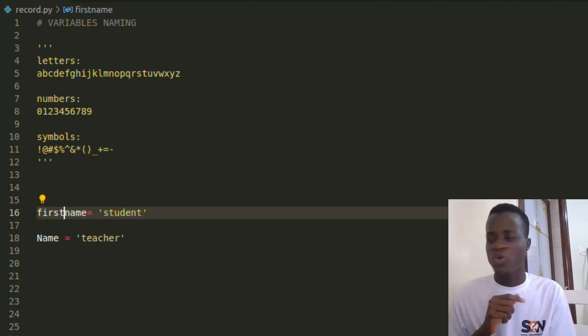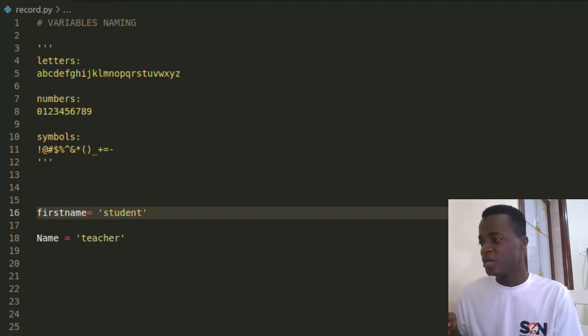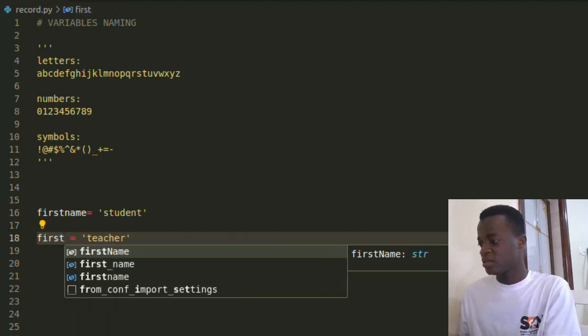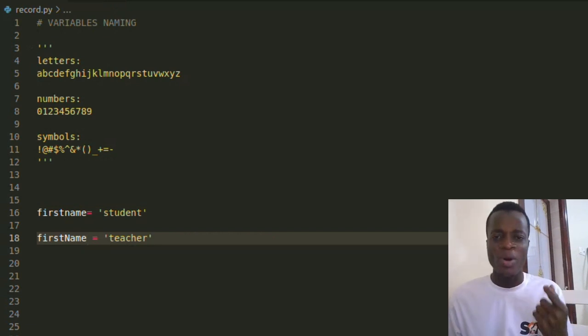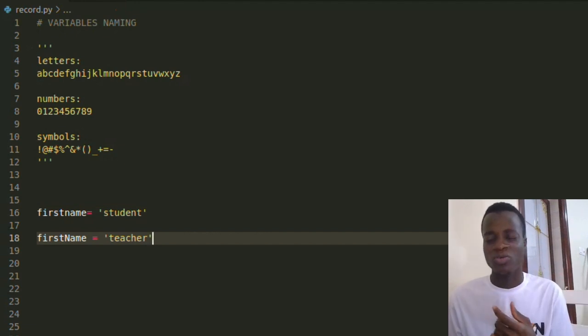But this is not a convenient way of writing this, right? Is it easy to read this? Well, let me write this one. First name. Now, there are more than one word in this naming. I have first name, and then the second one has first name as well. So you see that this name, first name, comprises two words, right?